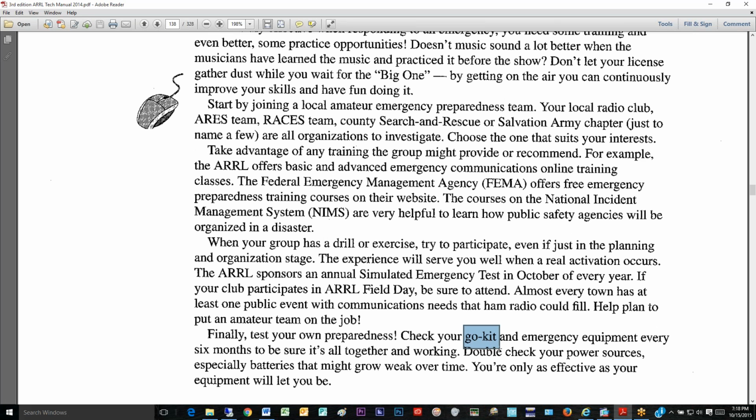So a go kit is you have your handy talkie, your batteries, your flashlight, whatever you need for emergency medication, and you store it in a separate place, in a little bag, okay? And heaven forbid you need it, you have everything there, okay? Handy talkies are so efficient.